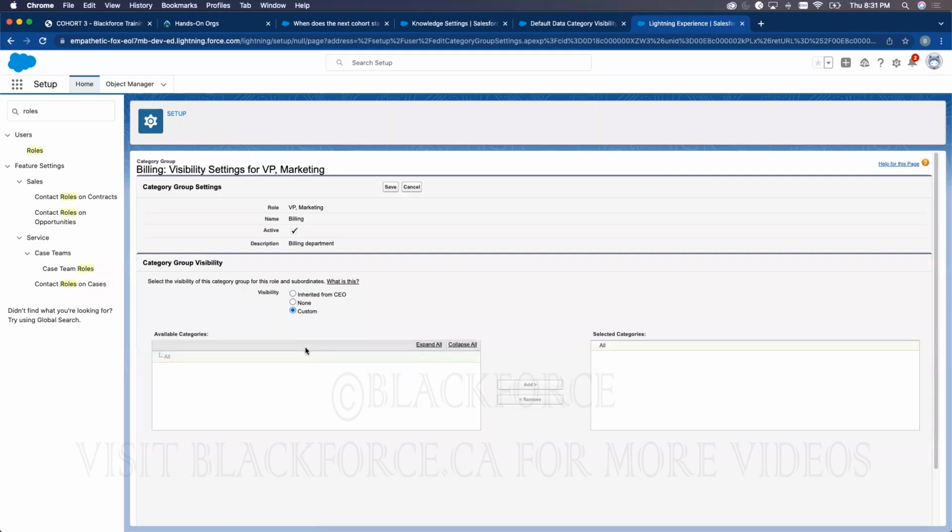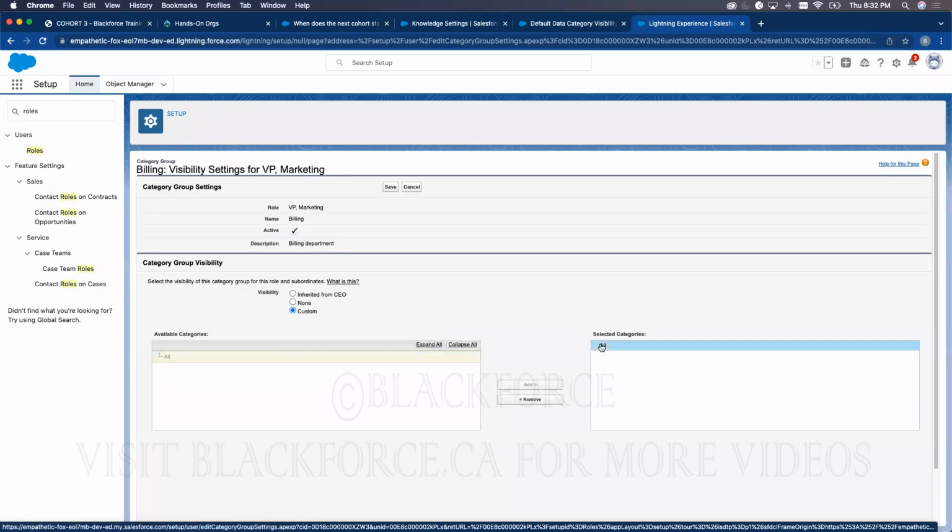Custom visibility, or you can determine whether it's all, and you can take it off if you don't want it to be. Okay, but right now I don't want to control visibility because I have other tasks regarding visibility of this group. So I don't want to limit visibility of what I've created.